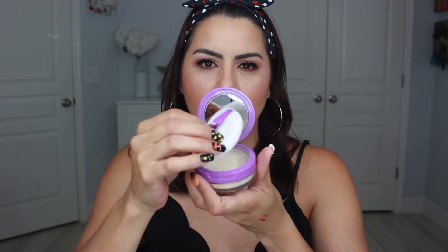The first thing in here is the Tarte Shape Tape Setting Powder. This is just a translucent powder, and I really like the packaging on this — super cute. You just flip it up here and then you have your little powder puff. It has one of those netting-style powder windows, which I really enjoy. I feel like this would be really good on the go just because you have your little mirror and your little powder puff. It is super, super mattifying.